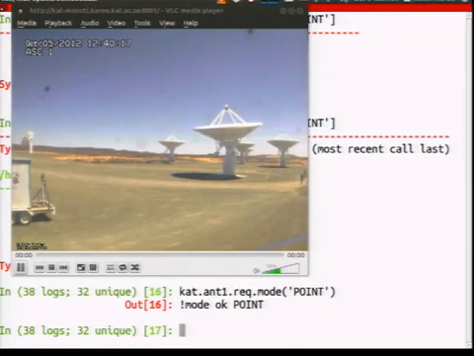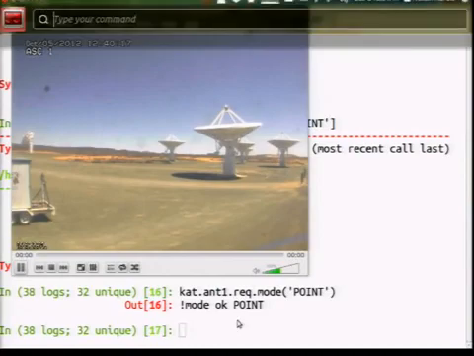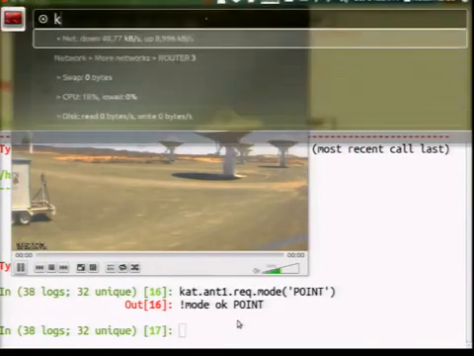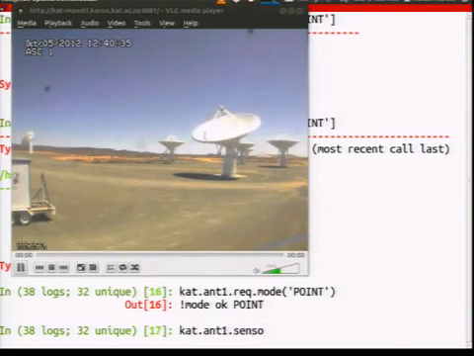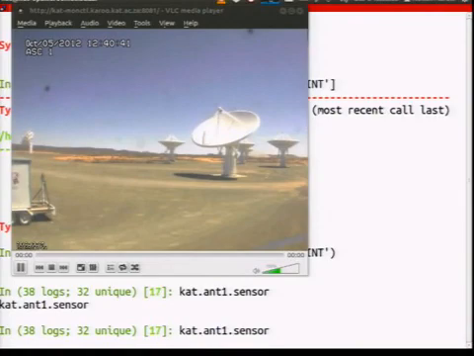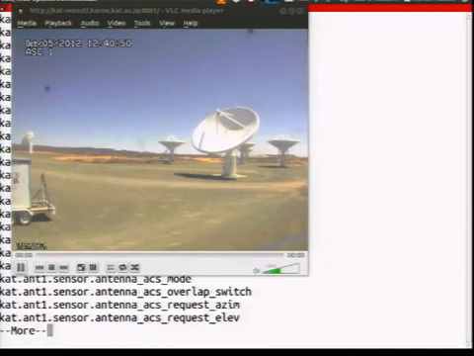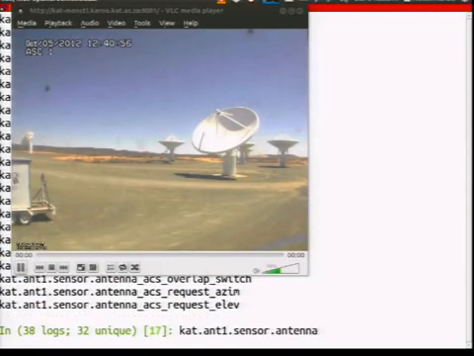Okay, and while we're doing that, we can go. Antenna. Sorry. Underscore ACS position.